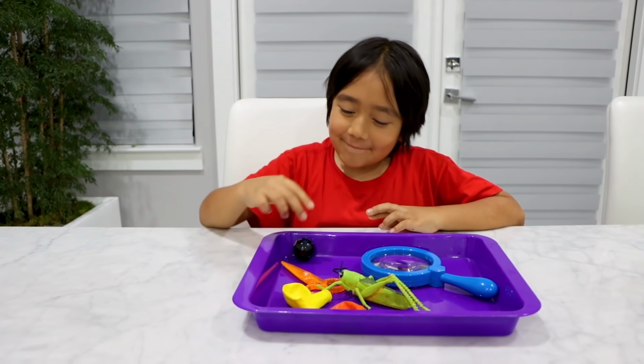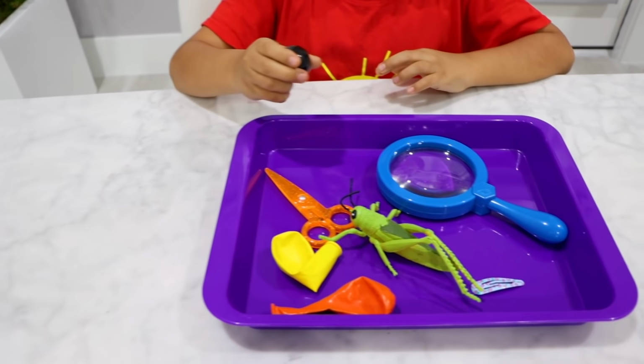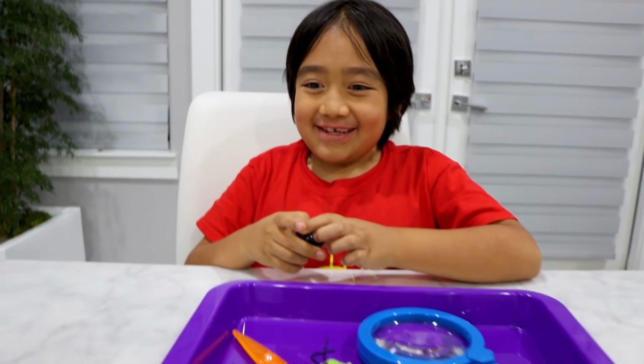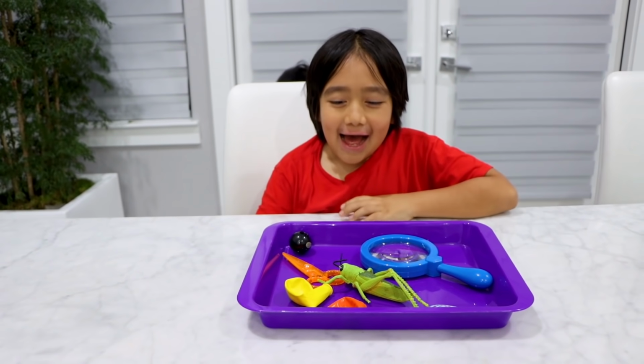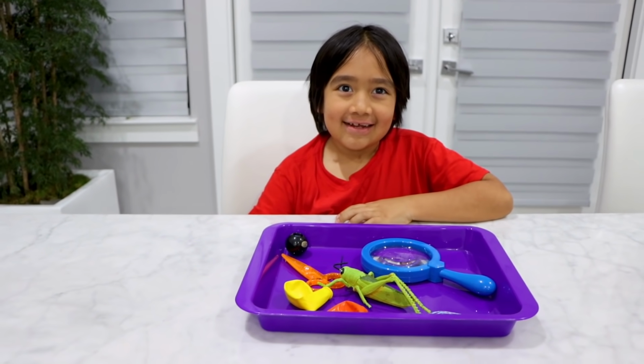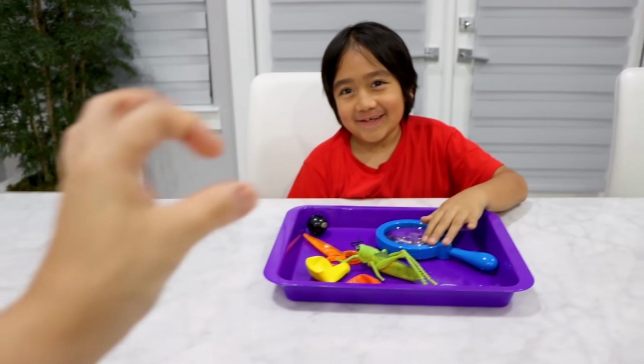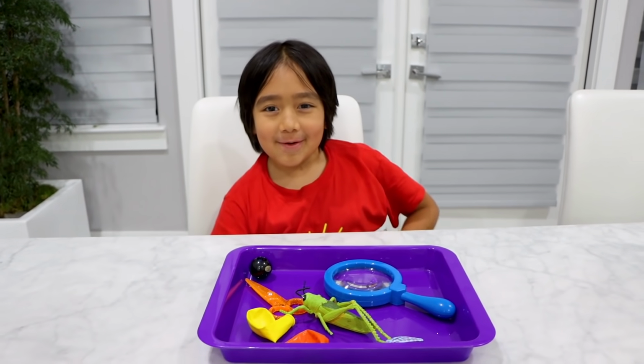And then here is the after. Ryan's still trying to figure it out. 8-ball, which one disappeared? What fruits do you usually eat a lot besides an orange? Super tiny. Grape. It was right here.